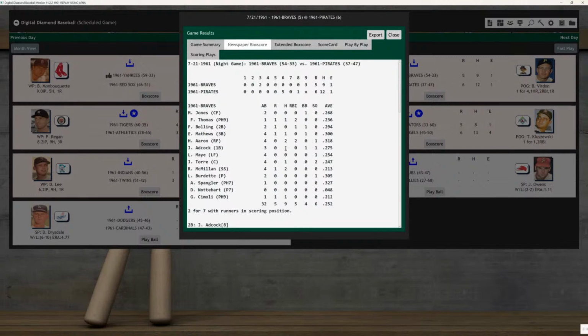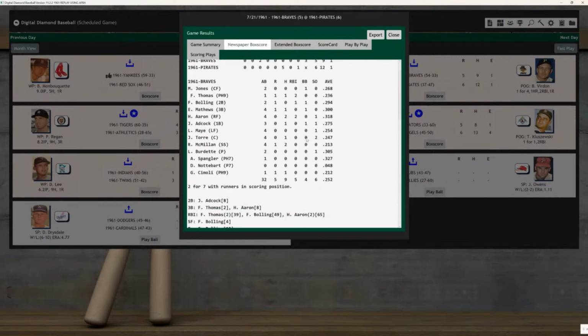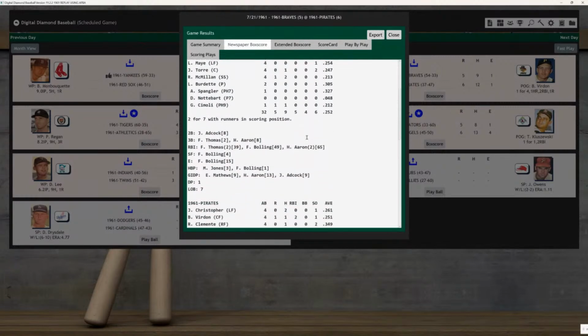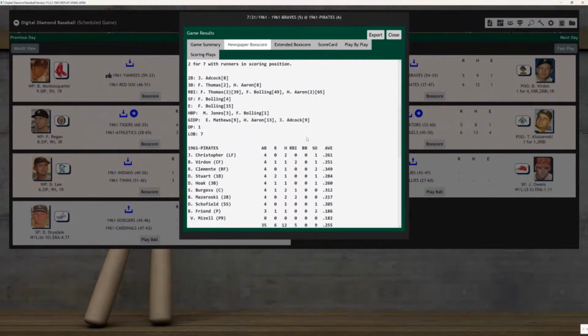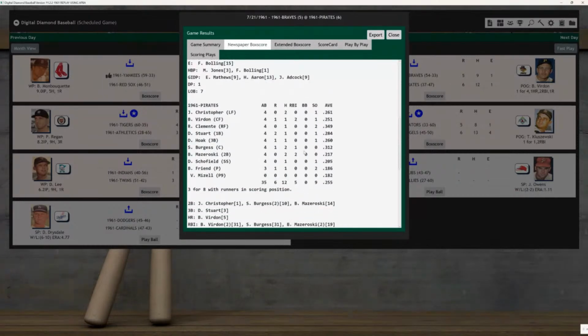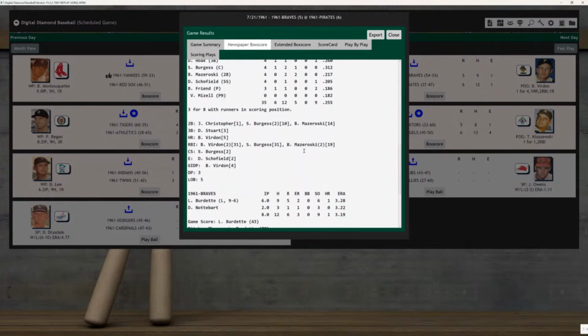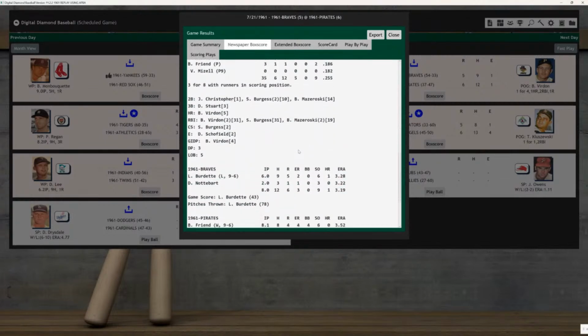You had old Hammer and Hank 2 for 4 with 2 RBIs and a triple. Joe Adcock with a triple. Sure. The Braves left 7 men on base. Christopher 2 for 4. And then Burgess and Mazeroski 2 for 4, both of them with RBIs. Maz with the 2-run RBI. Bill Vernon with the home run. And the Pirates left 5 on.